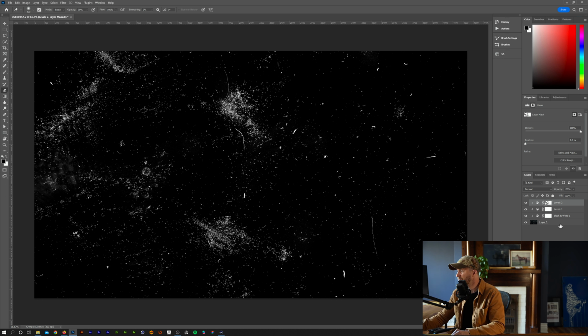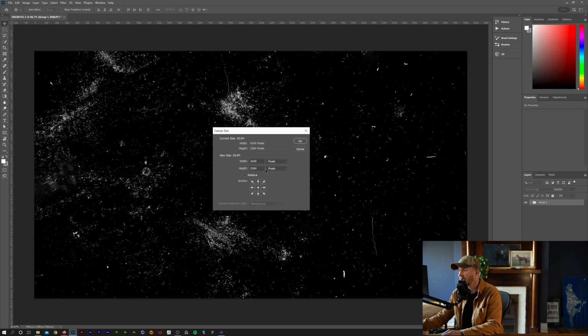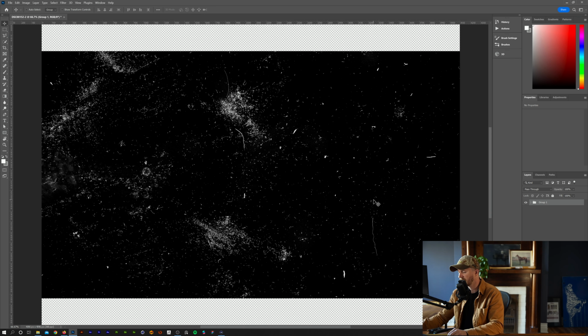So what I would do is I'm going to take this initial layer and all these adjustment layers, and I'm just going to group them. So Control G on your keyboard. And then what we need to do is we need to come up here to our image, and canvas size. So we have a 4K image. It is at 16-bit. We've already set those parameters up in our camera, but we need a 1:1 aspect ratio for this to tile and be seamless. So what I'm going to do is I'm actually just going to set this to 4096 by 4096, right? Going ahead and hit proceed.